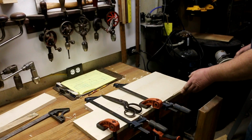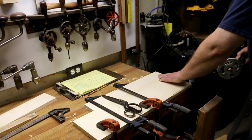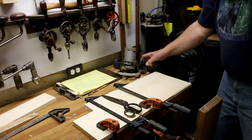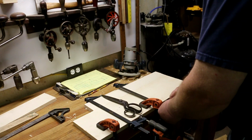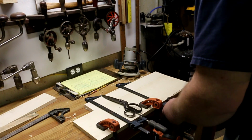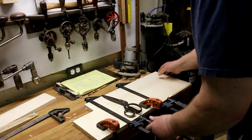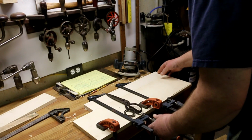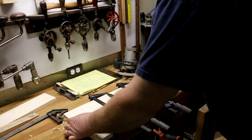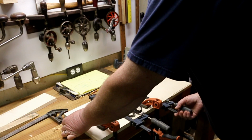That way it has a good chance to track along and I don't end up with a skip over onto the back of it. I can do the other end the same way. I just have to loosen the clamps, and slide this board down until it's even, and then tighten the clamp back up.